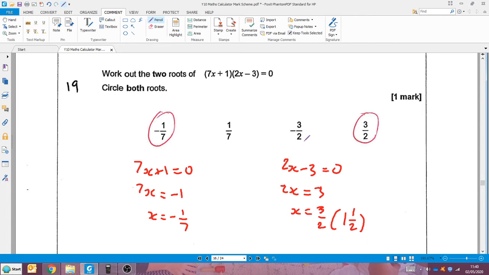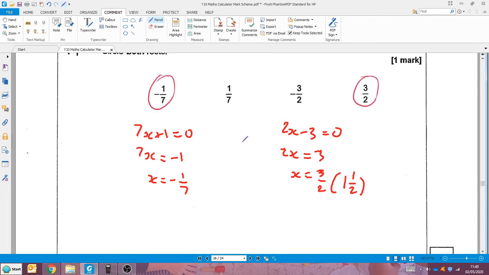This was easy, and while I was having my tea break, I wanted to show you why these are the correct answers. These have already been factorized, so I've got to find the roots. In other words, where the graph crosses the x-axis and y equals 0. There it is. That's the reason.